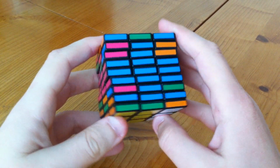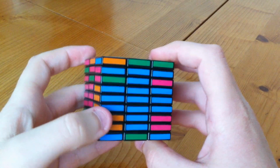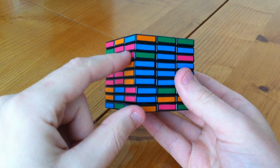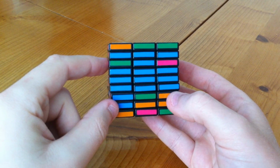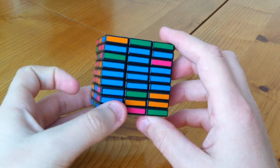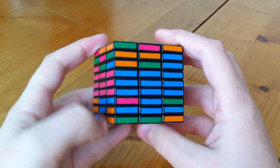To begin with, if we do this move, we now need to swap this piece with this piece. The best way to do this is to look and see where this piece, the piece we will be keeping, will be when we rotate this face down. As you can see, it's going to here.